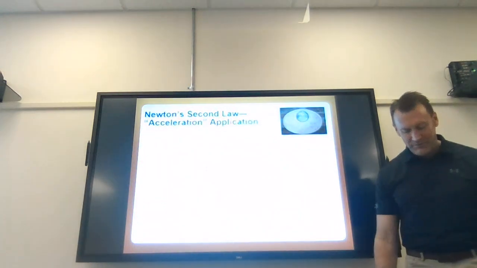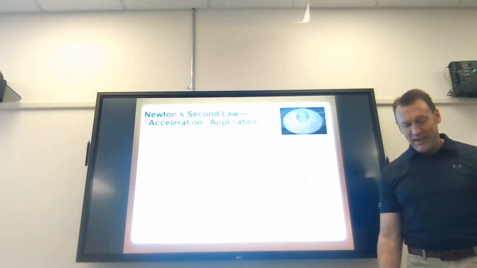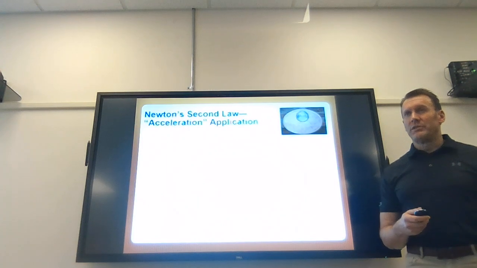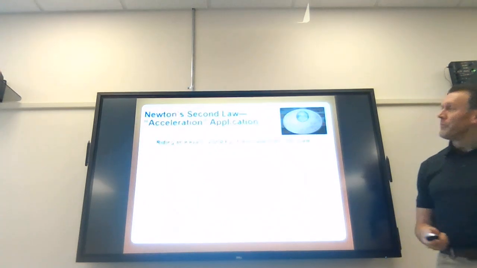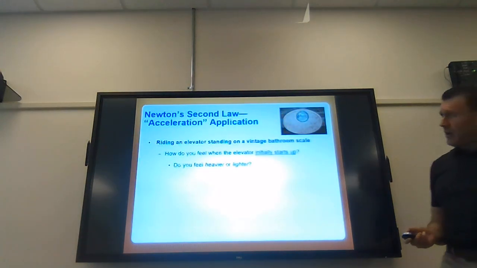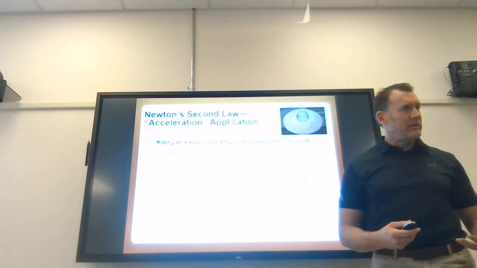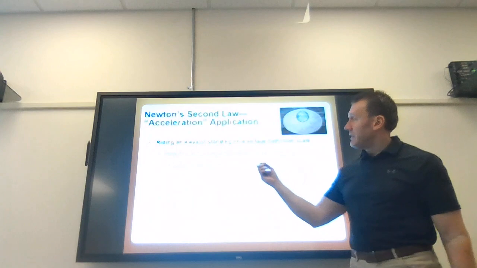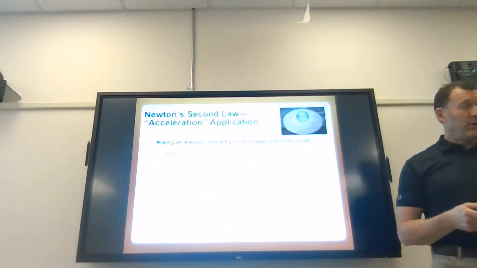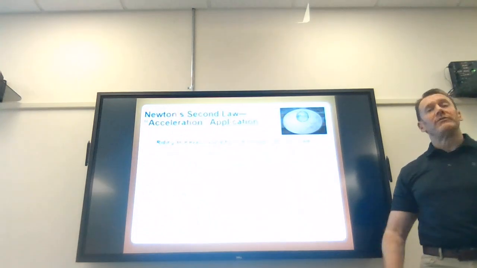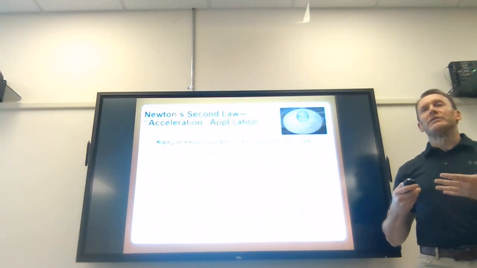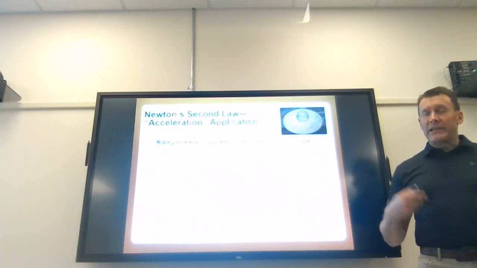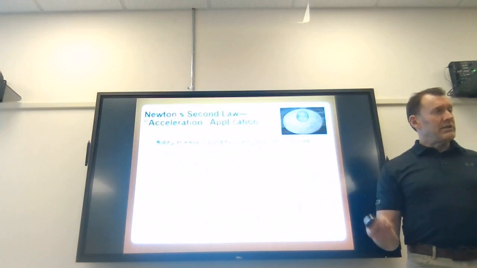So you're standing on the scale in the elevator and you haven't done anything yet, so the number on the scale is going to equal your body weight, right? So then you're on the first floor, going up to the second floor. What you get is a reactive force from the elevator on the scale. Initially, the reactive force is greater than your weight, so you feel a little heavier going from the first floor to the second floor, because the reactive force acting upward through the scale is greater than your body weight acting down. So there's an acceleration. If reactive force is greater than your weight, then acceleration is positive.